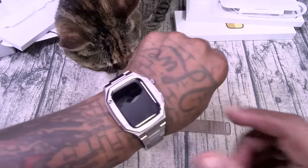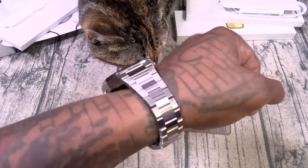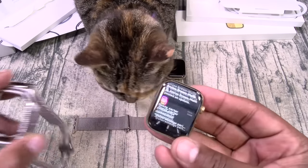I've just been wearing it like this. Now look at this, it doesn't move around. I still get all my functionality, but I like to change bands a lot, so having to keep unscrewing that was kind of annoying. Now when I take it off, it just pops right out.